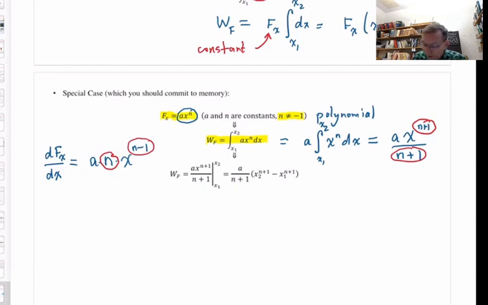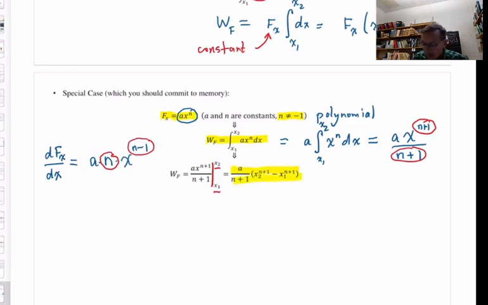Now you do have to put in what are called the limits to the integral, the x1 and the x2. And that's what I've drawn over here with this vertical line and an x1 below and an x2 above. That's called putting in the limits or substituting the limits. And what that means is substitute in x2 for the x, and then minus, and then substitute in x1. So that gets me this result right here.